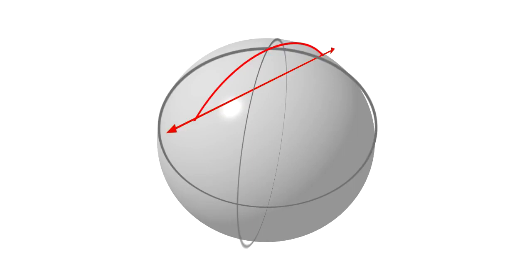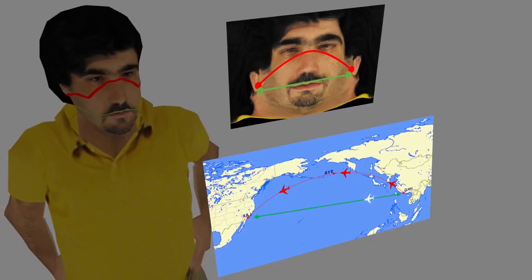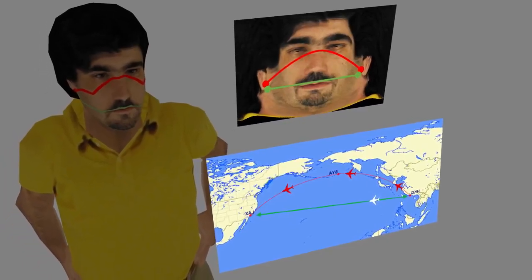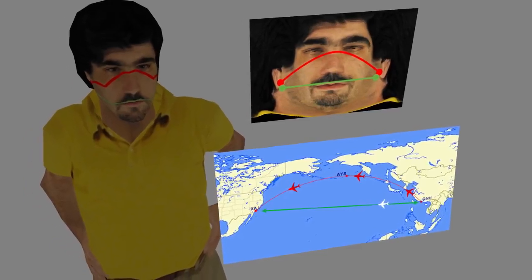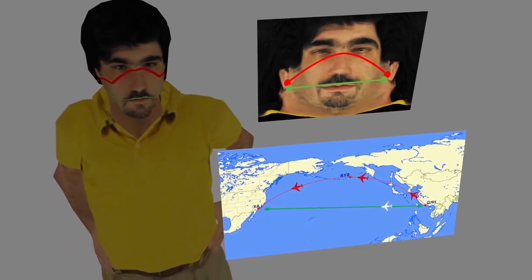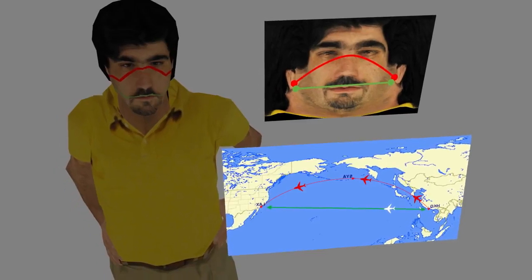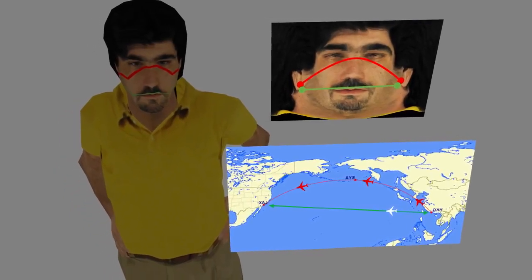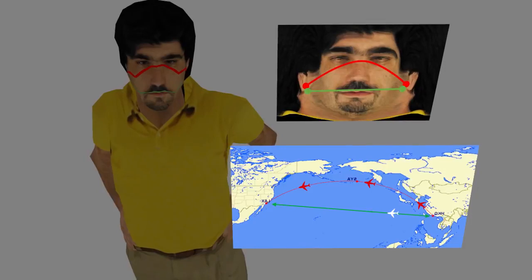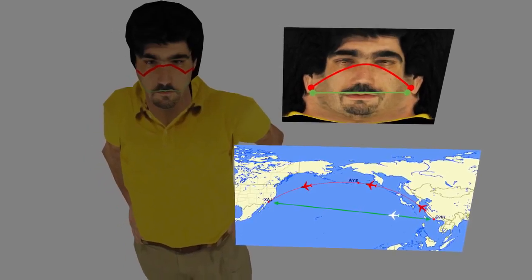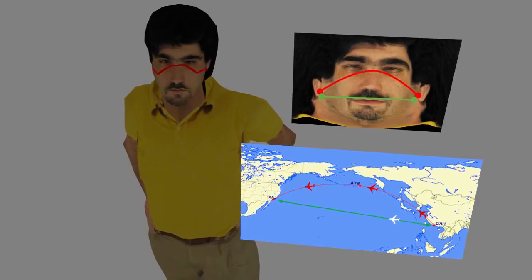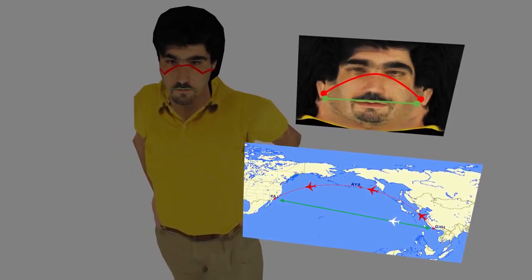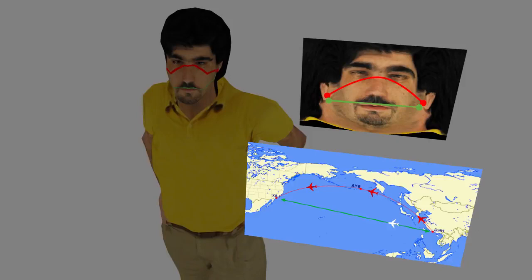So let's just illustrate the point in another way. Right, here's a man, right? I've got a green cokie and a red cokie. I can say to you, well, the shortest distance between his one earlobe and the other earlobe would be across his mouth. So I draw a line across his mouth. But you can go and draw the line across his nose, under his eyes, and across his cheek back. And depending where you stand, the red line can look like it's the shortest distance.